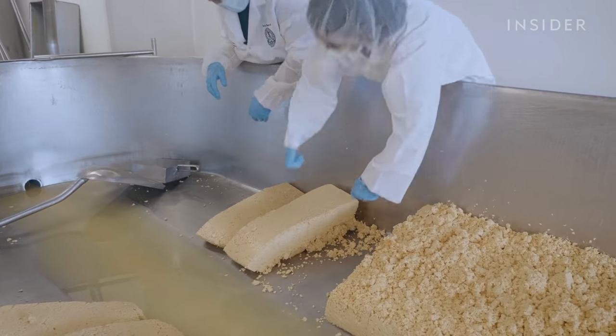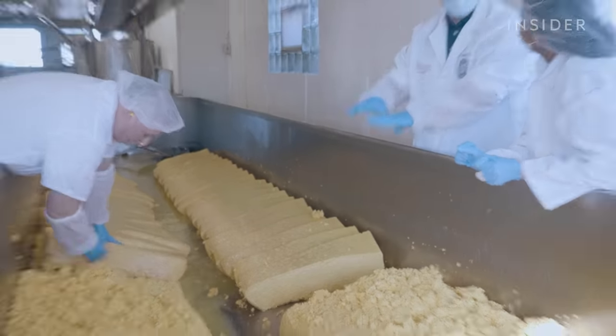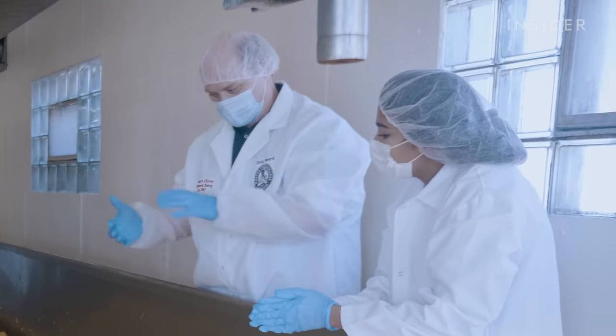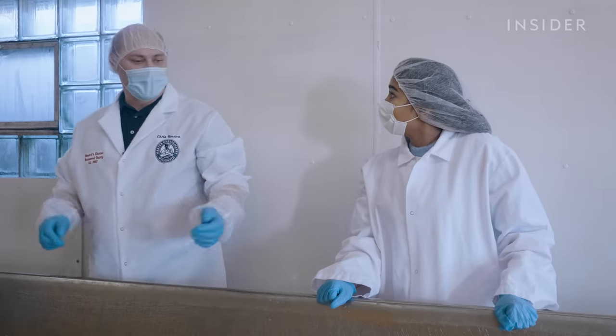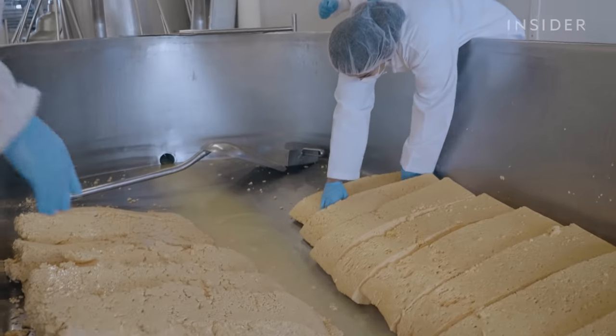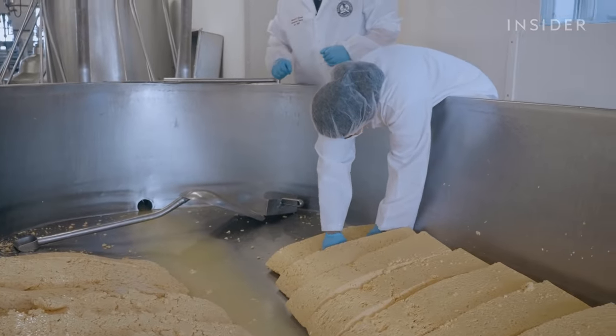And then you got to slide it nice and tight. We want to mat and knit all the curds together in one solid slab. Grab it all, push, mold it together. Mold it together, yep. Now we're going to flip it one more time, and then we're going to cut it and stack it. I'll let you get the first one, and I'll get the rest.